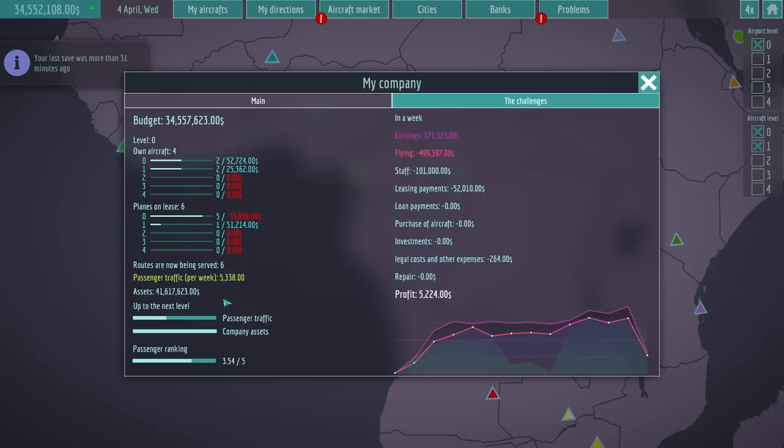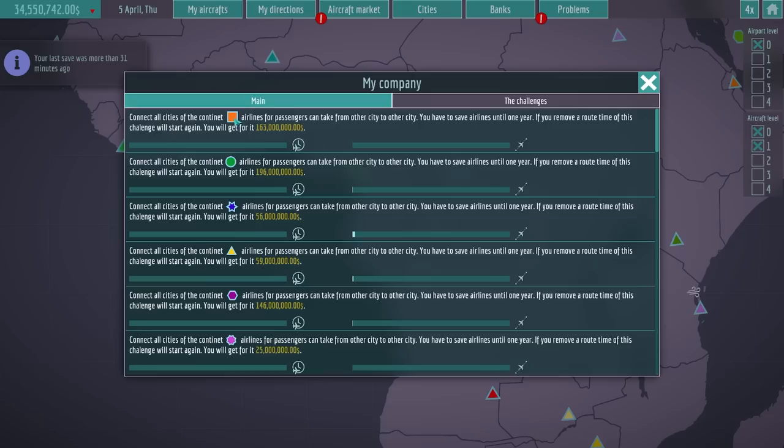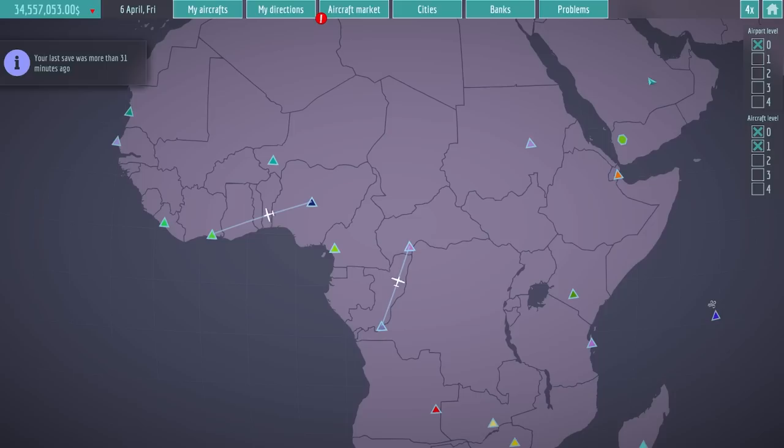Yeah, I mean, look, it's a fairly basic game. I feel like we didn't really explore too much. There's also challenges as well. Connect all the cities on, I think, the North American continent, for passengers to take from city to city. Cool, that's fine. There's the court. I don't know what that does. That is an interesting sort of thing. There's a bank balance area. That's definitely something to do.